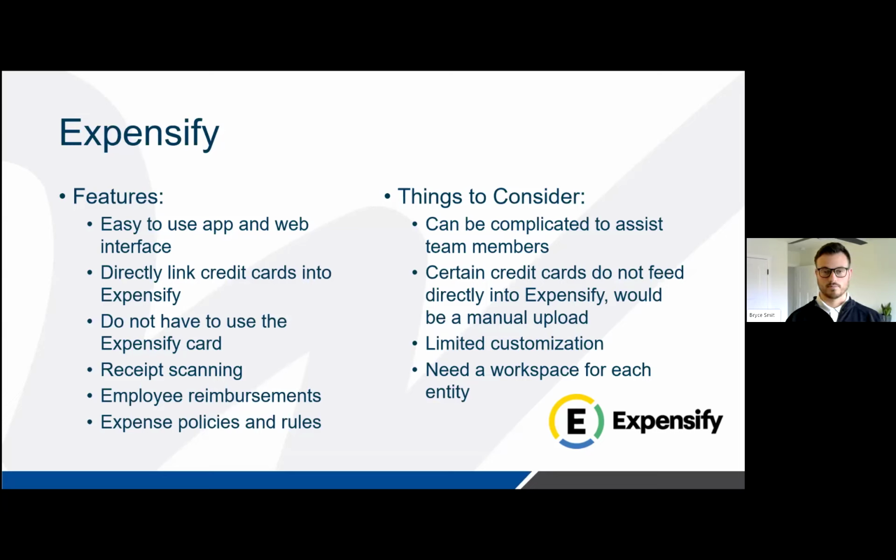Similar to what I mentioned a moment ago about Bill.com and its limited customization, you cannot change the dimensions, formatting, anything like that. So Expensify will have its own naming of those dimensions, but it does sync all the dimensions. It can just be a little bit misleading if you know what they're called in your accounting system. And then finally, to support multiple entities, you would need an Expensify workspace for each one. So it's kind of in the same system, but they do operate separately as far as the setup and different rules.